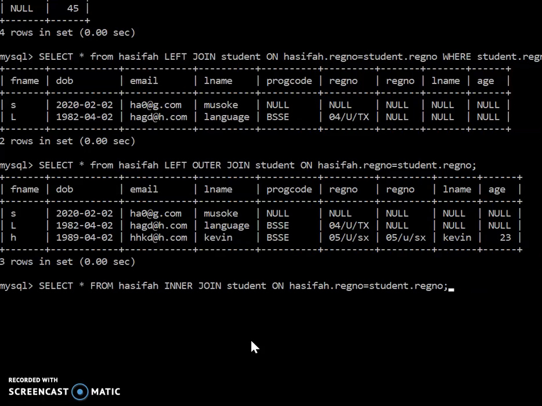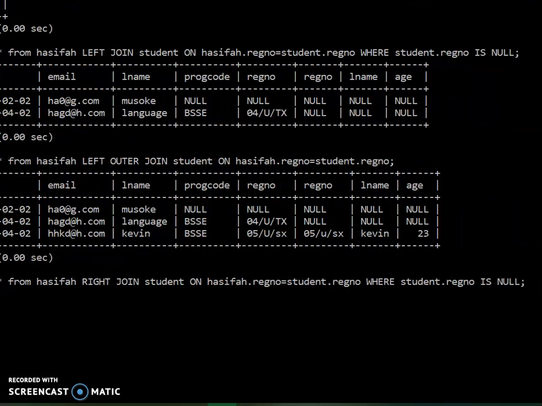So here we shall just put the right join student, but what changes here is, because it is the right join, this also changes down here, where we shall have Hasifah.reg number, because remember in this case Hasifah is the right table, and student is the left table.